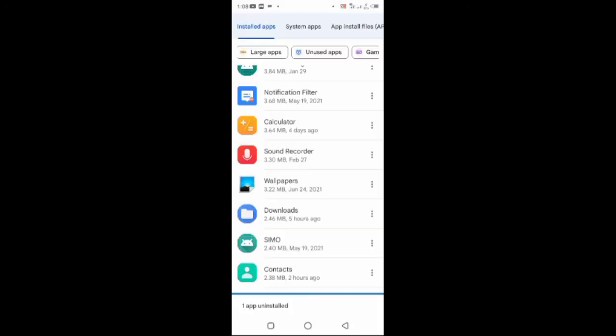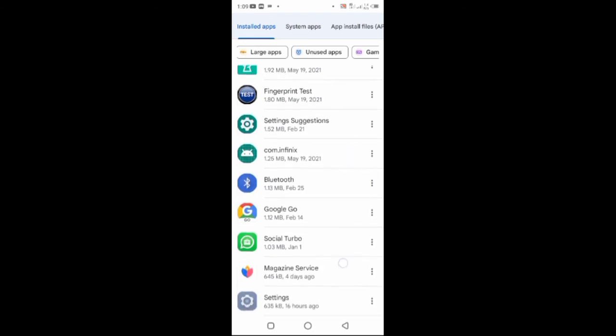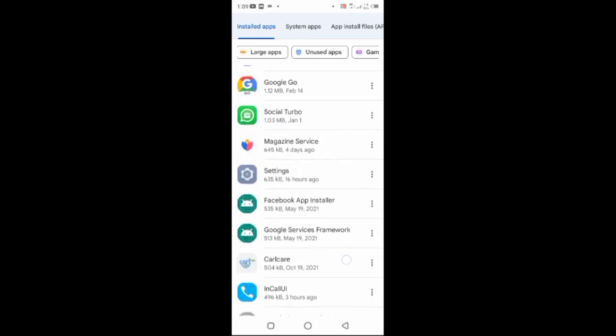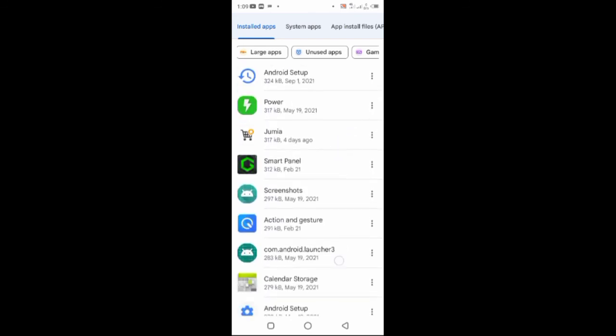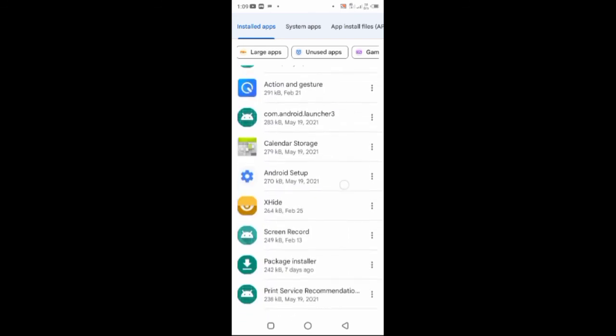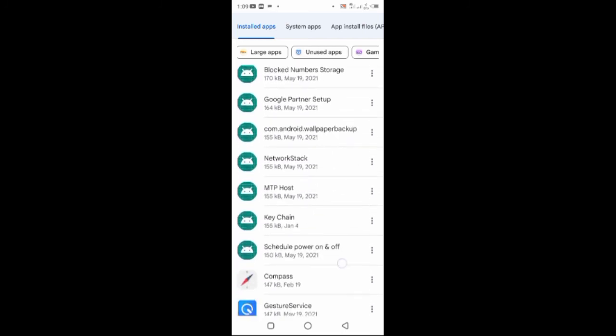Now, it has not removed that file, Simo, or the app. Even when it's not showing here, it has not removed it. It's still there. The only thing is that it has taken it to a new position because of the size. The size is being reduced now, so because of the reduction in size, it has to take it to a new position on this list. So it's still there on our phone.